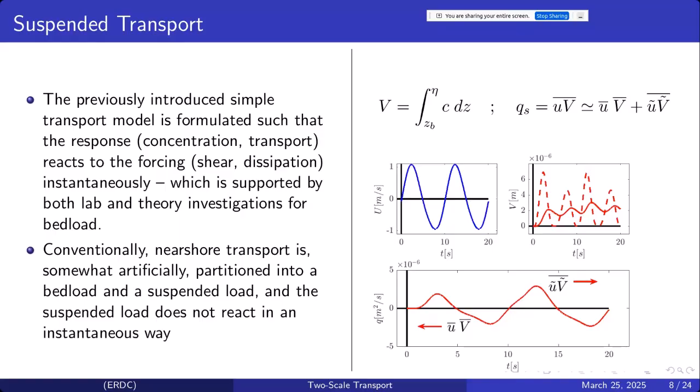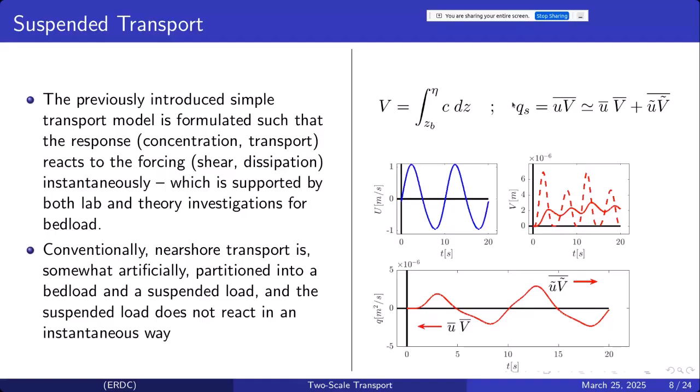And so this is just a little cartoon to demonstrate it. We'll use this nomenclature again. This is V, and V in this case stands for the volume of suspended sediment. That is the depth integral of the volumetric concentration. So V ends up with units of length. You can think of it as the total amount of sand that's in suspension.